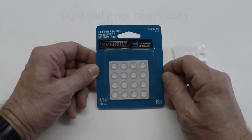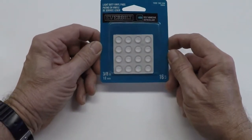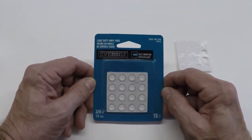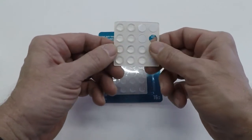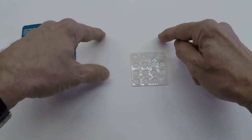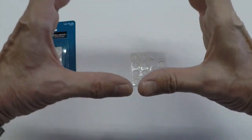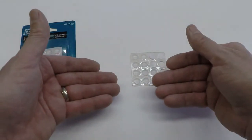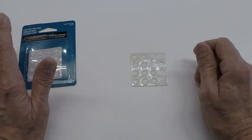These are the small vinyl heavy-duty pads that I purchased at Home Depot. You can see they're 3/8 inch in diameter, 10 millimeter. They come self-adhesive so they stick on. The idea is to take three of these little pads and place them in a triangle arrangement so that when the globe sits on them, it doesn't teeter and gives an air gap all the way around the top of the fixture so that air can enter and hot air can exit.